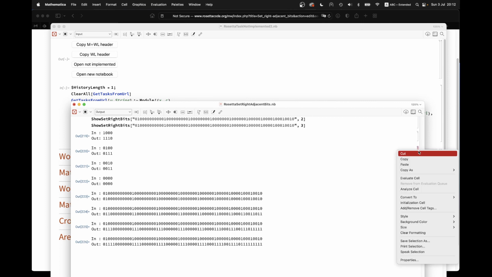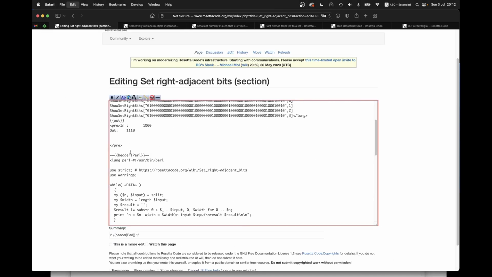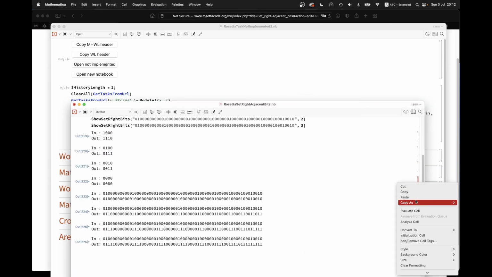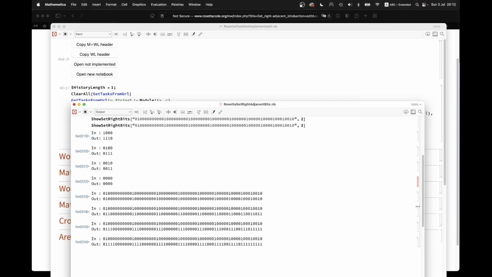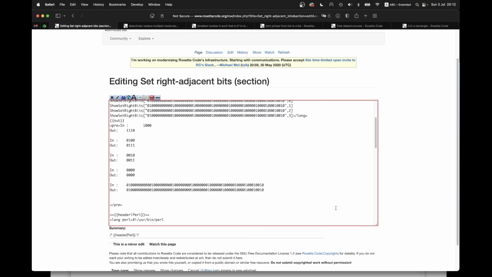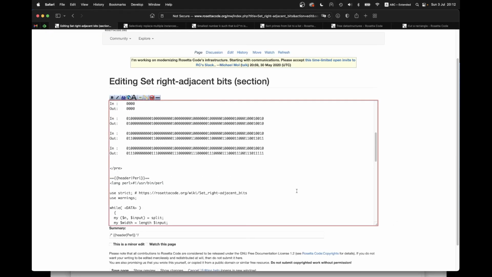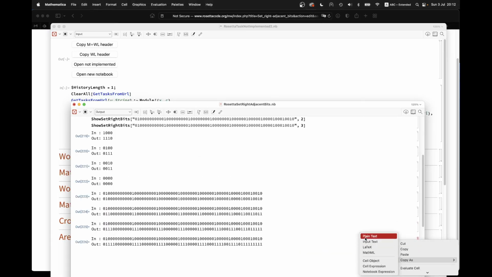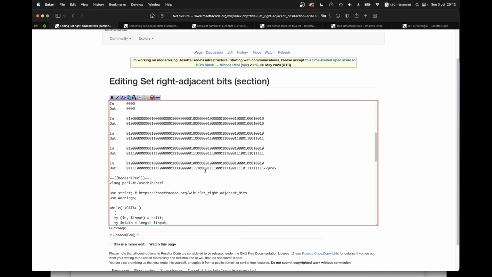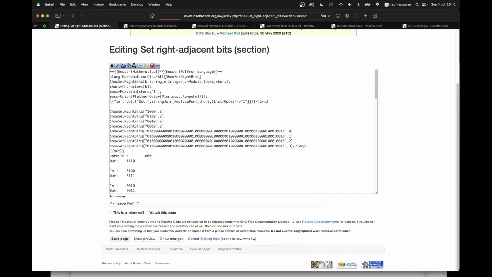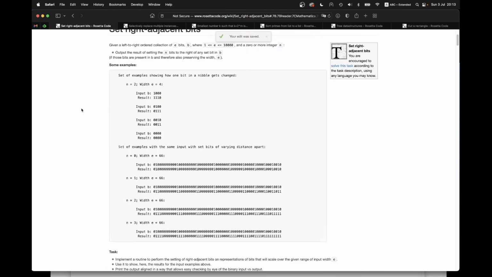Okay, I have to do them one by one for some reason. And the last one is pretty sweet. Process this. Boom.